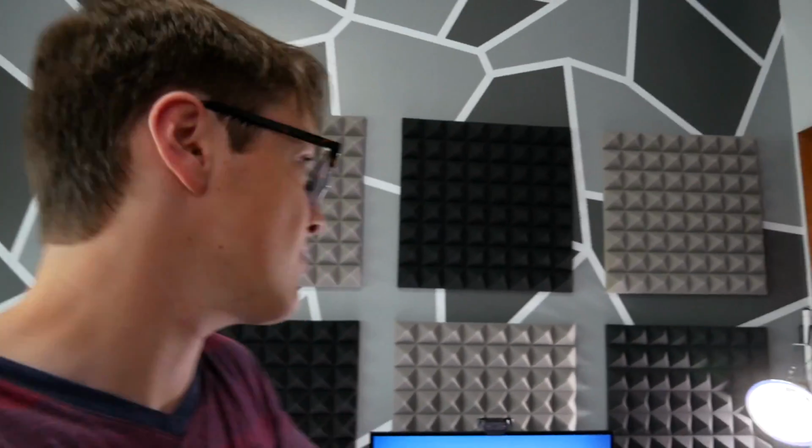But with that being said, you can cut down these panels really easily, as you can see. Also I just want to mention that these are 50 centimeter panels, and they also sell 25 centimeter by 25 centimeter panels. So you can purchase those as well, along with the 50 centimeter.